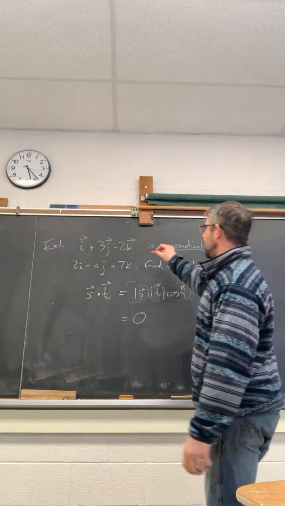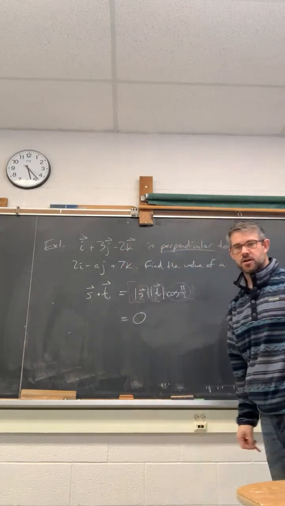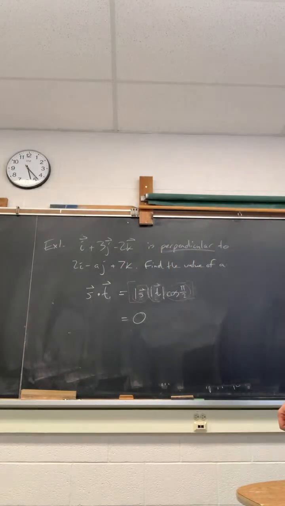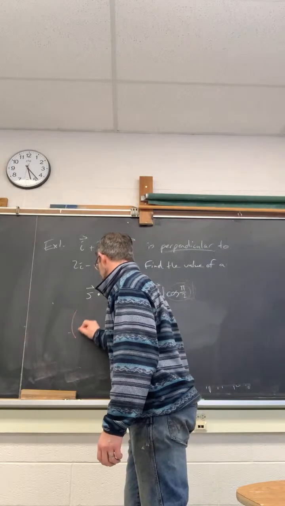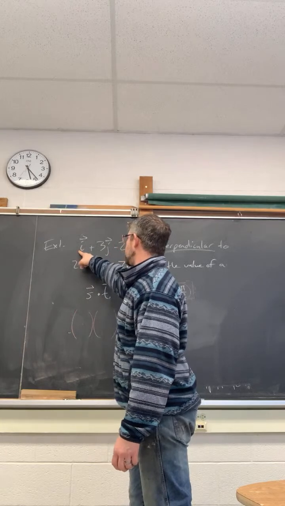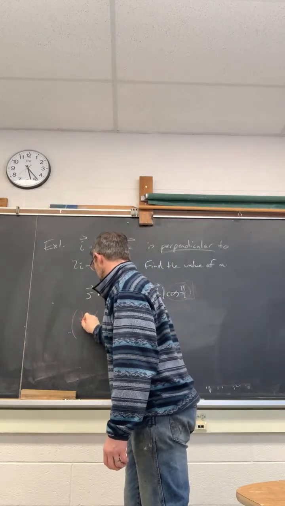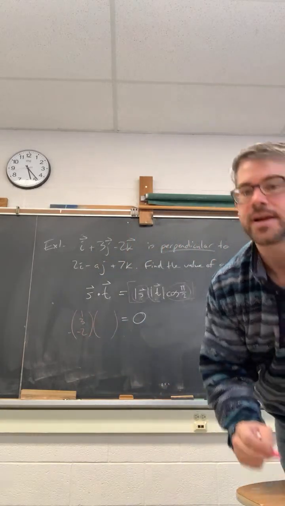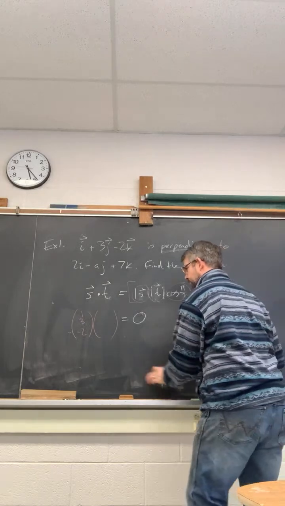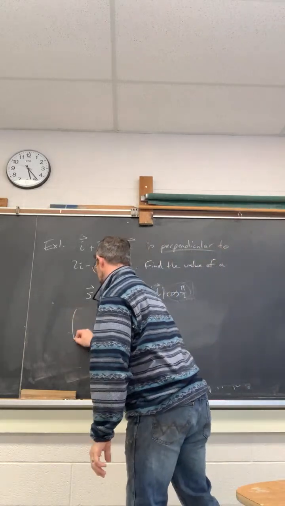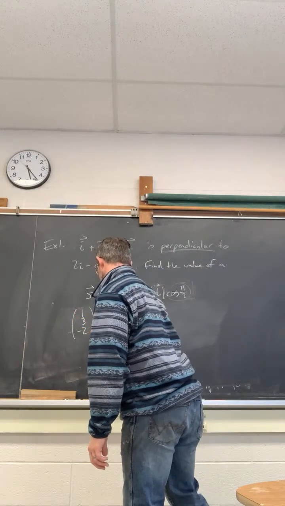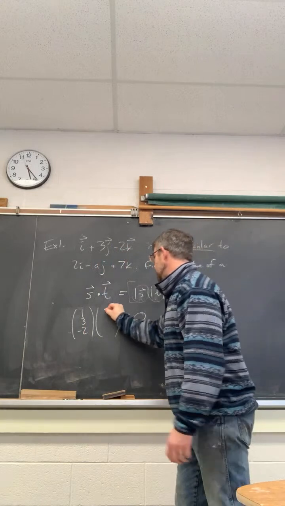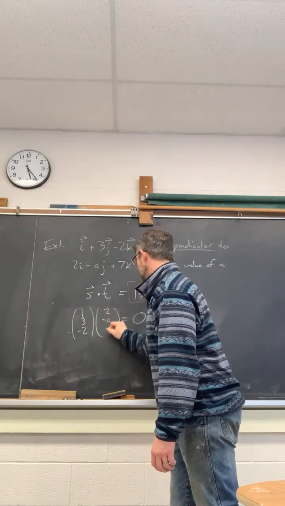Now, I did give my vectors in standard or basis form, so they're written down with our base vectors. It's probably easier to translate those into column vectors for yourself, so I'm going to translate them into column vectors. The first one has components 1, 3, and -2. And I don't know if you can see the red very well on the screen. Yeah, you can. It's not bad. I'm going to switch to white though. 1, 3, and -2. And the second set of components are 2, -a, and 7.